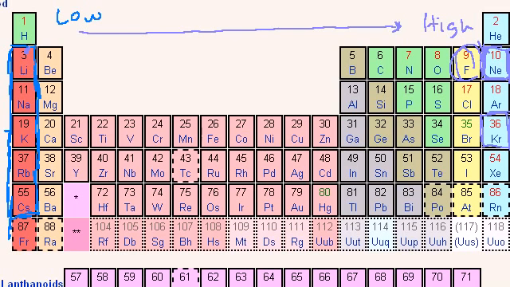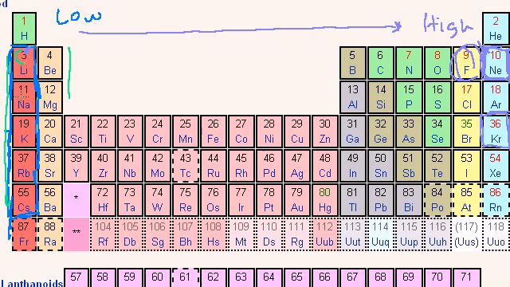Now what happens as you go down? As you go down along a group, we already established that these alkali metals like to give away electrons. But as you go down, the electron cloud gets bigger and bigger. You could say this 55th electron, there's 55 protons. In a neutral cesium atom, there's also 55 electrons. That 55th electron is a lot further away from the nucleus of this atom than the third electron is in the case of lithium. So the 55th electron not only wants to be given away, but it has an even weaker attraction to the nucleus than the third electron does in lithium.